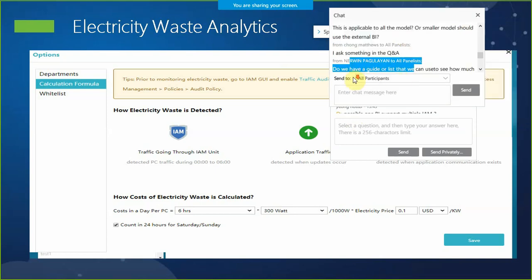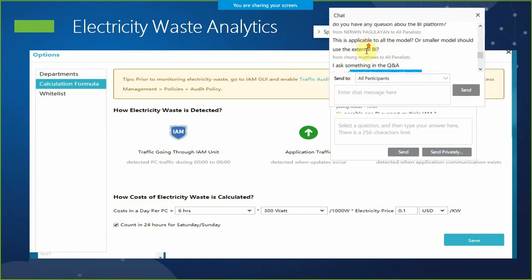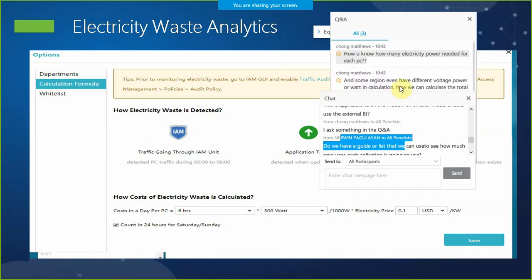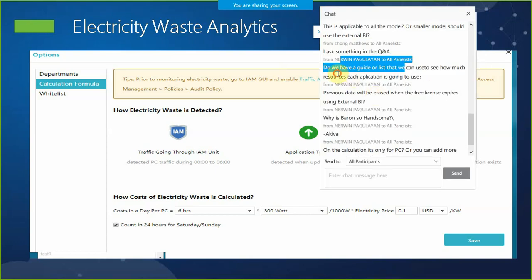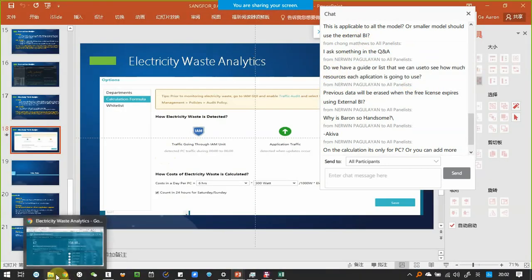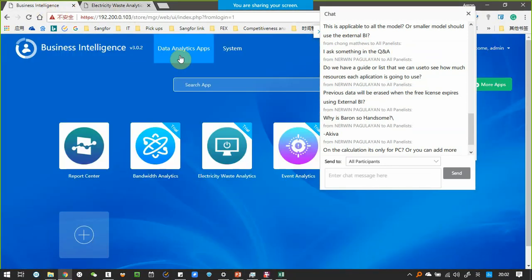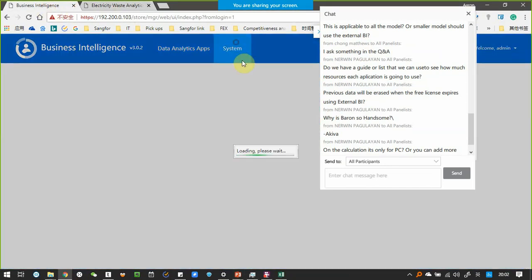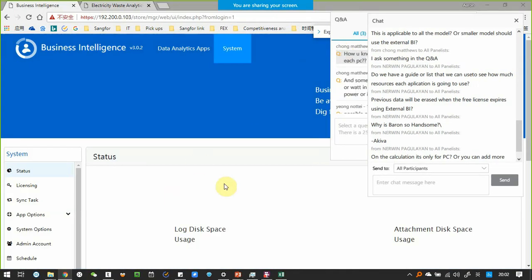Do we have a guide or list that we can use to see how many resources this application is going to use? Currently there is no such status. Let me check.